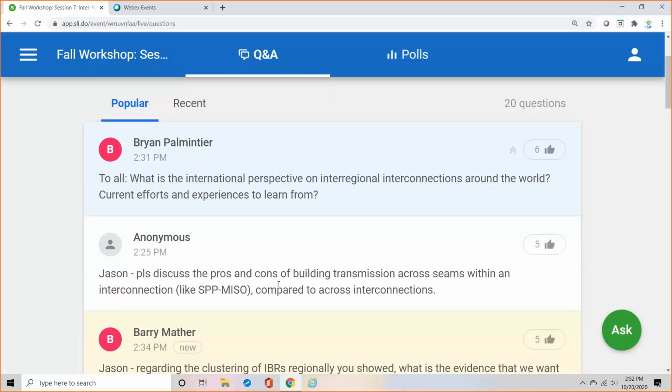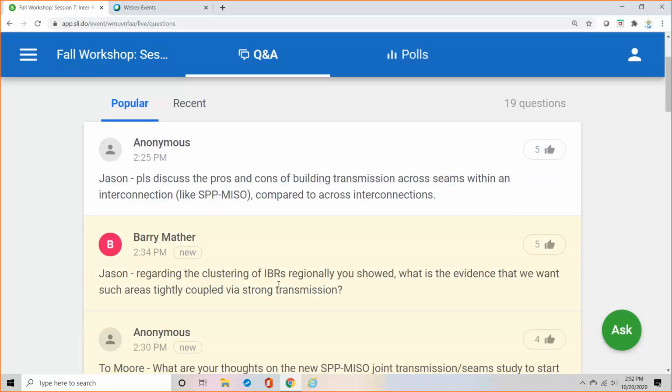Yeah, so I see them, and thanks Barry for the question. I see the other one too about the building across SPP MISO, and I think the answer is one and the same. What I showed in that map is that when you have a lot of big pockets, especially close to the seams, you can run into issues when you only look at the control stability and the capability of those pockets relative to their connection around weak grids, and making sure that you don't have a lot of control interaction.